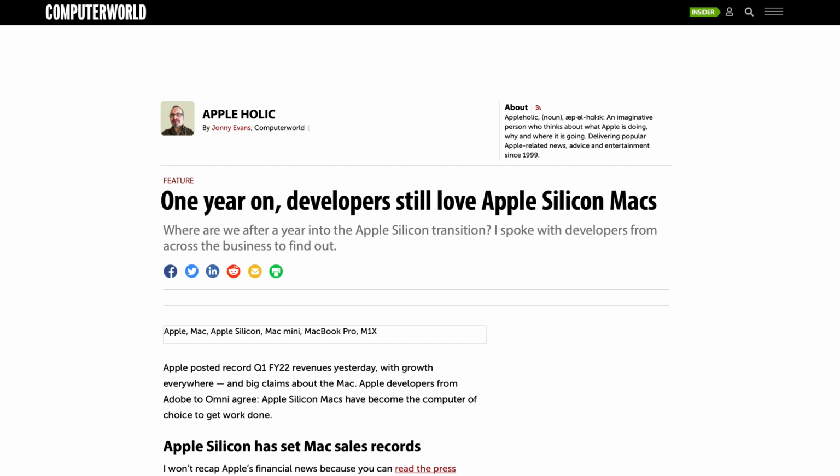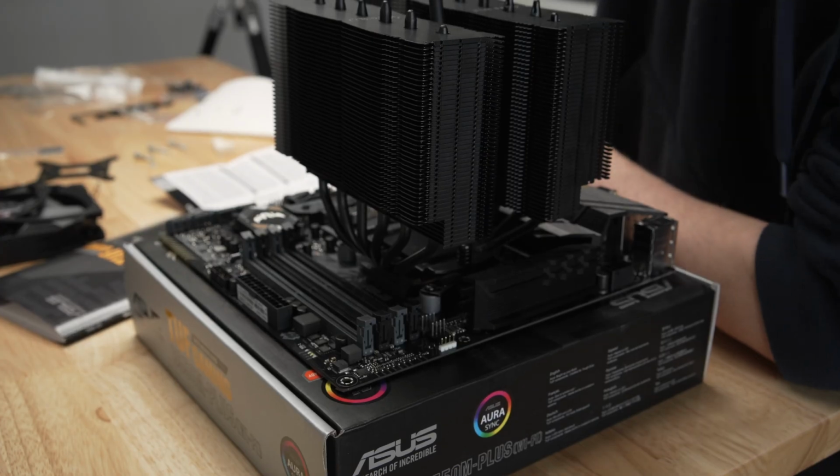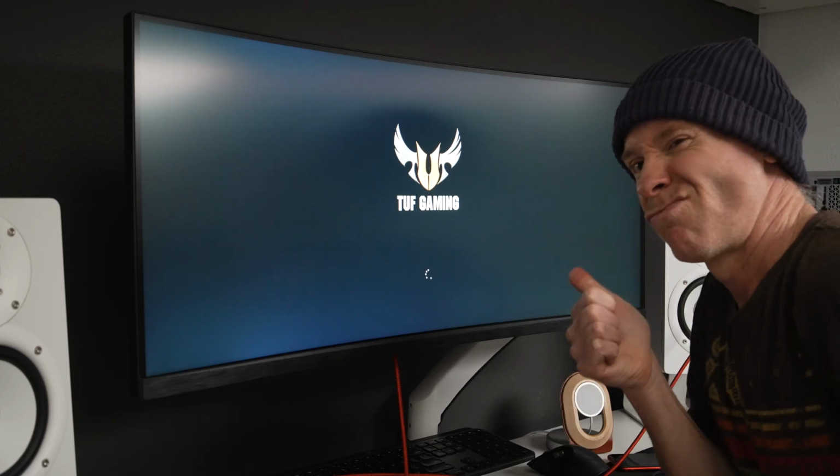But again, this is the same chip, the same M1 Max that the developers have had, the same parameters in the Studio as they have had in the MacBook Pros, barring any thermal headroom needed for certain apps. And also to mention the fact that this isn't Apple's target audience here. This isn't about modding and overclocking CPUs and GPUs. That's just understood, I hope.